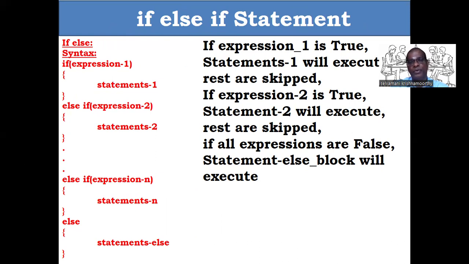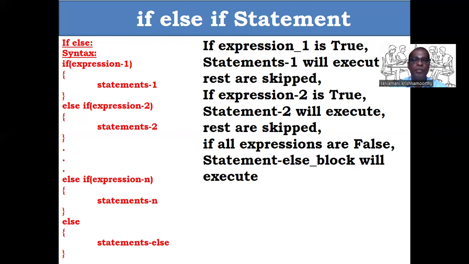In the if else statement, we have only one condition and two sets of statements, which we already studied in the previous lesson. If the condition is true, the statement block that follows if will execute. If the condition is false, the statement block that follows else will execute. This is what we studied in Java GUI video lesson number 11.